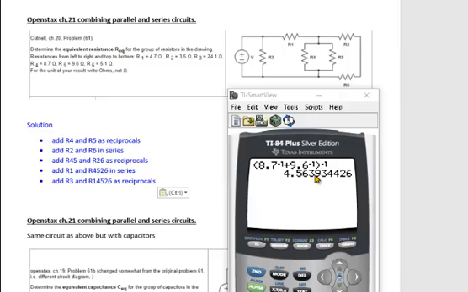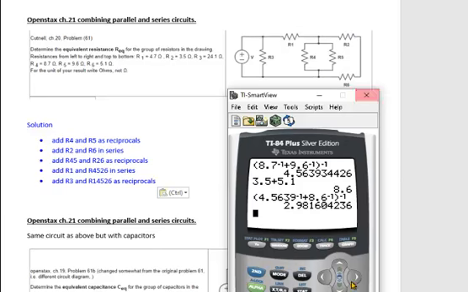Okay, so these two were in parallel. Now R2 and R6 are in series, so it's going to be 3.5 plus 5.1. There we go. Could have done it in my head. 8.6. Now that's in parallel with the 4.56. So parentheses 4.56. I'm going to give a couple more digits here, 3.9 parentheses plus 8.6 reciprocal parentheses reciprocal. There we go. So that's the shebang. On the right hand side, R4, 5, 2, and 6 is 2.98.